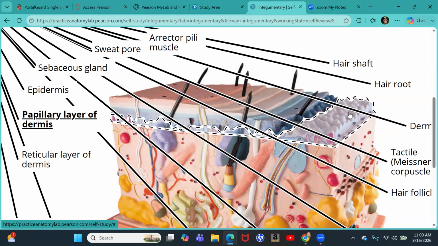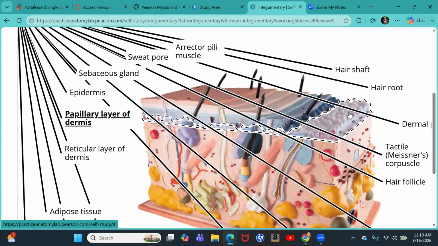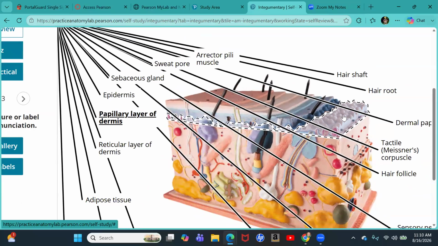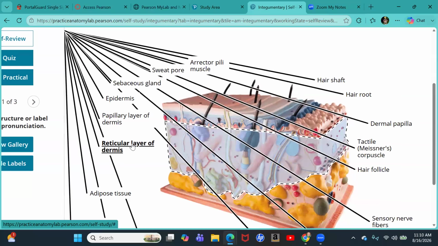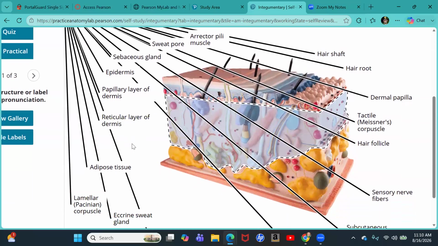And as you'll hear during lecture, this part of the skin also contains macrophages that are important with your body's immune system, helping protect against pathogens and infections. It's that first layer of defense.